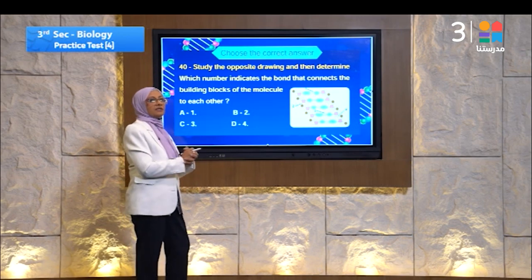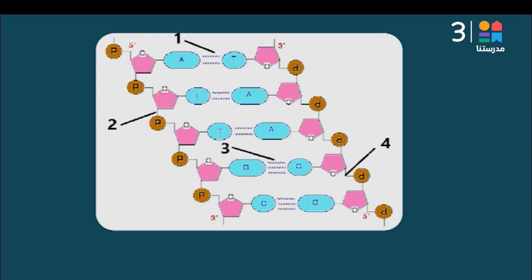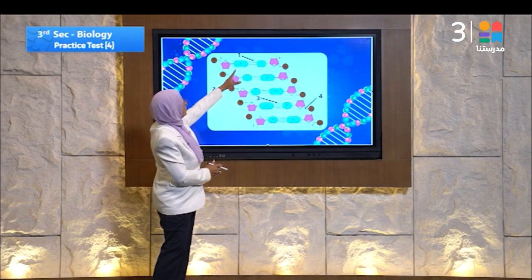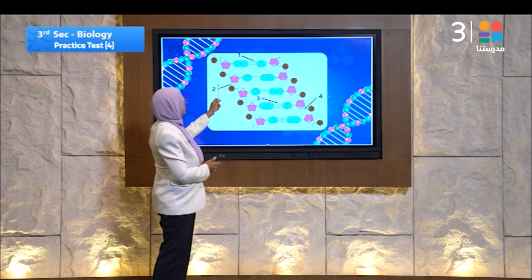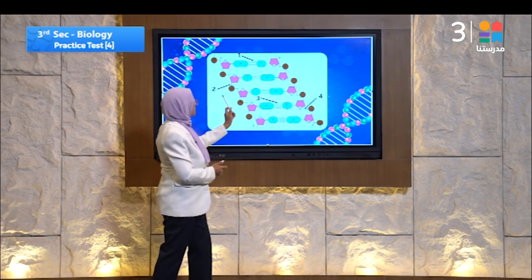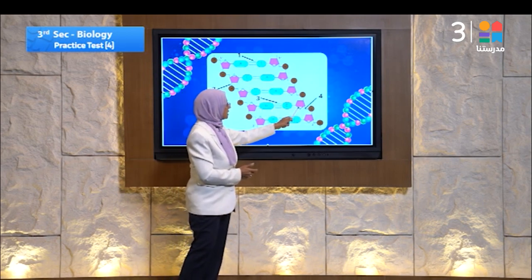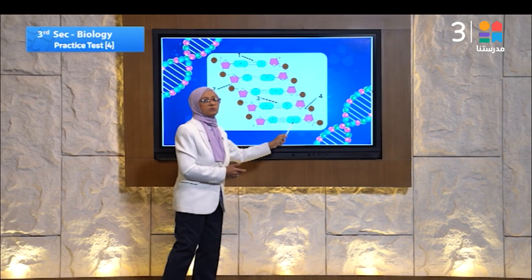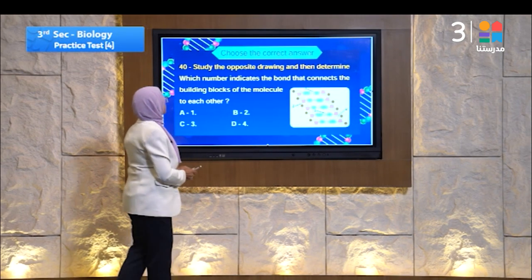to study the figure. When we study the figure it has more numbers, more than one. One is about the bond here. 2 is about the bond here. 3 is about the bond here. 4 is about not bond. Let's go to the question and read it carefully.